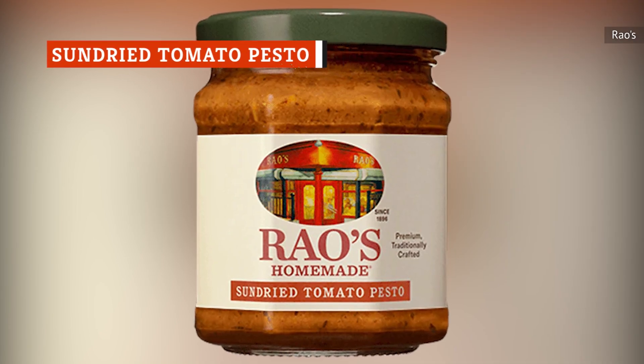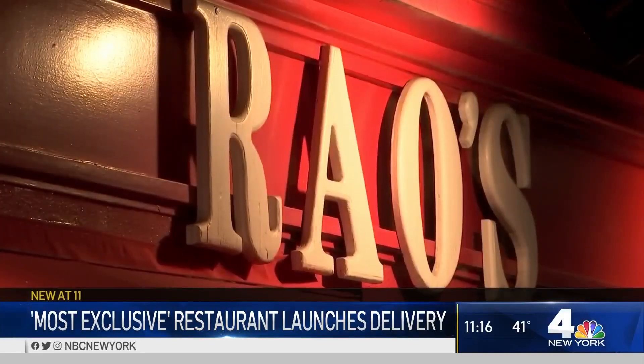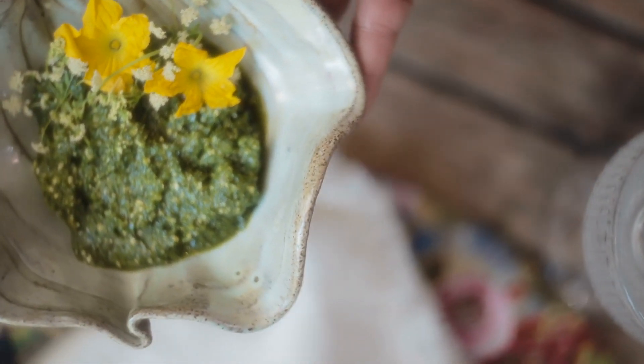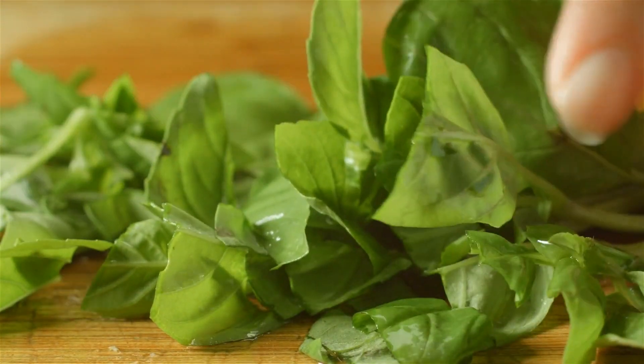Let's start by acknowledging that this may be our least favorite among Rao's Homemade pasta sauce collection, but we don't hate it. We appreciate that sun-dried tomato pesto is an alternative take on a traditional pesto a la Genovese — the basil and pine nut sauce you generally associate with pesto. We also enjoy that basil still plays a strong part in this sauce, despite no longer performing as the top-billed ingredient.